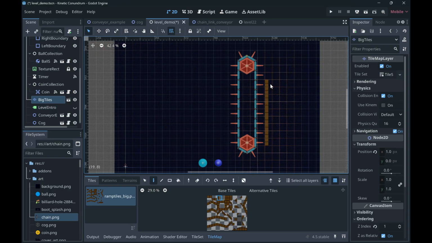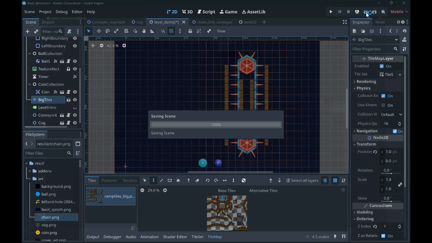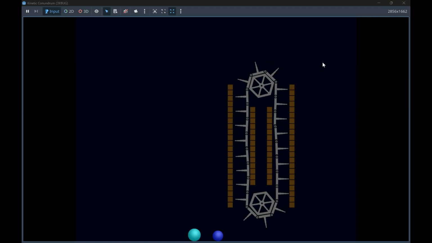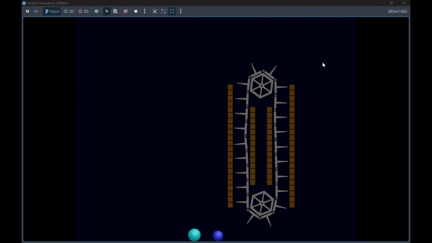So this also helps to keep the chain from flopping around. And now let's try running the scene. We can see it's working much better. The chain is not flopping around, and the elevator is in a working order.